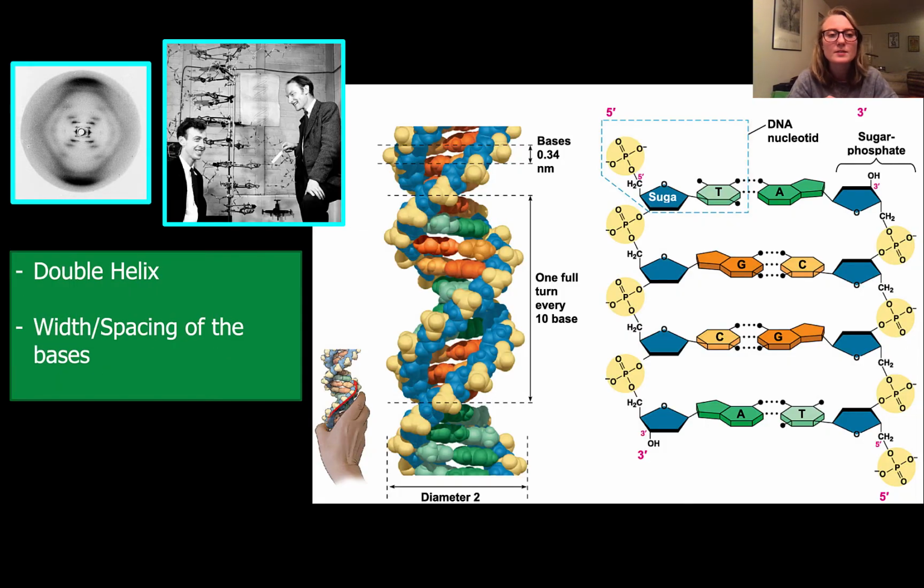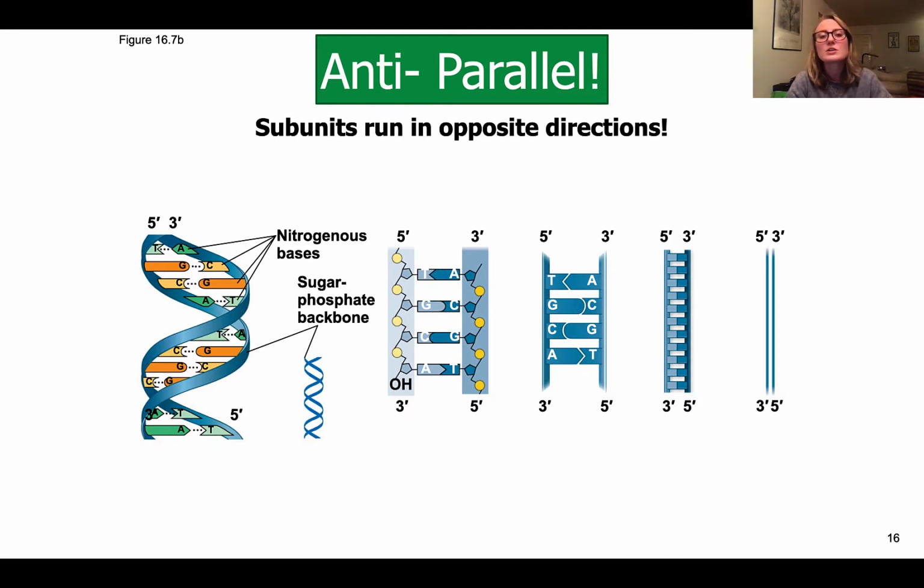There were a few specific findings of Watson and Crick's that came directly from Photo 51. One of these is they realized that DNA had to exist in a double helical structure. They could also understand the width and the spacing between not only the individual base pairings, but also the turns of the two strands. They also understood that the two strands run in opposite directions, meaning they are anti-parallel. So here is a simplified version of the two strands of DNA. You can see that the 5' end, which is the phosphate group, remember, and the 3' end, which is the hydroxyl group, lay next to each other.